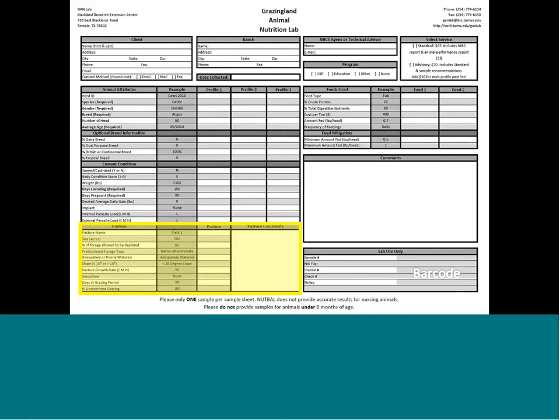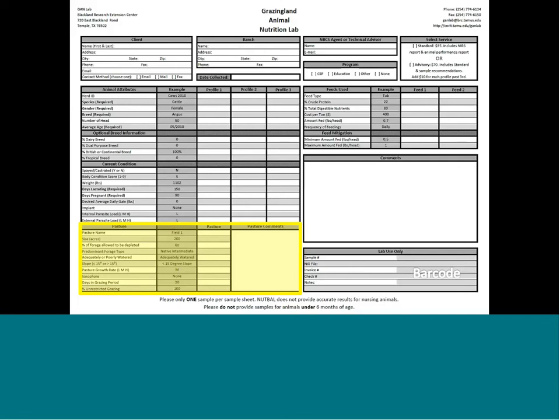Also, whether it's adequately or poorly watered, and then the degree of slope. So if it's less than or equal to 15% slope, if you would tell us there, but if it's greater, if you're in more of a mountainous area or things of that nature, you would probably be in the greater than 15% slope. And then below that, we have the pasture growth rate, whether it's low, medium, or high. We have ionophores if you're using an ionophore. And then you have the days in grazing period and their percentage of unrestricted grazing.